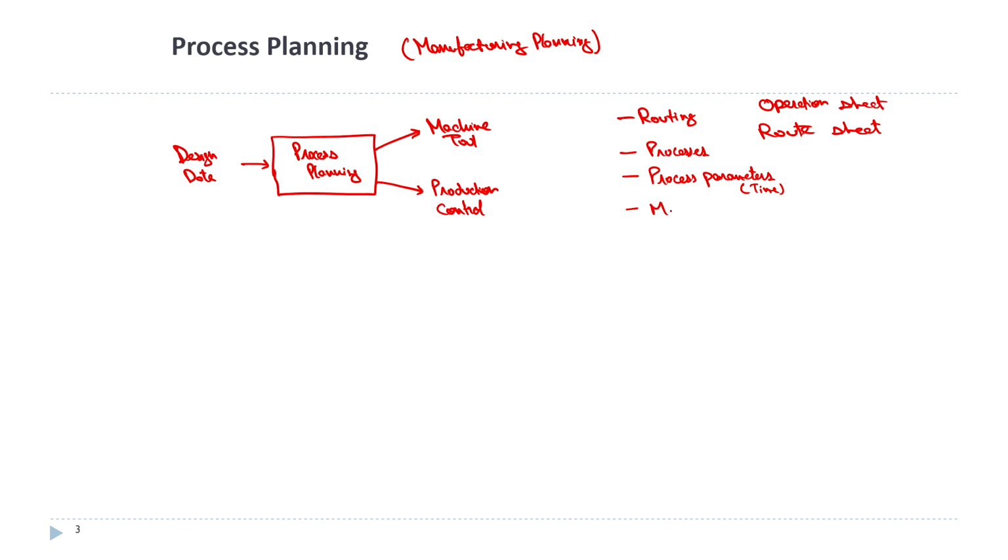Then we have machine tool selection. Machine tool could be any of the machines that conforms or that could work on the processes that you have here at the second point. With machine tools, we cannot miss having fixtures or jigs. Now, the operation plan sequence and summary of the process plan is made that helps us to execute it, to take it to the machine tool and the production control, in which schedules are also made. Scheduling, I will put it here.